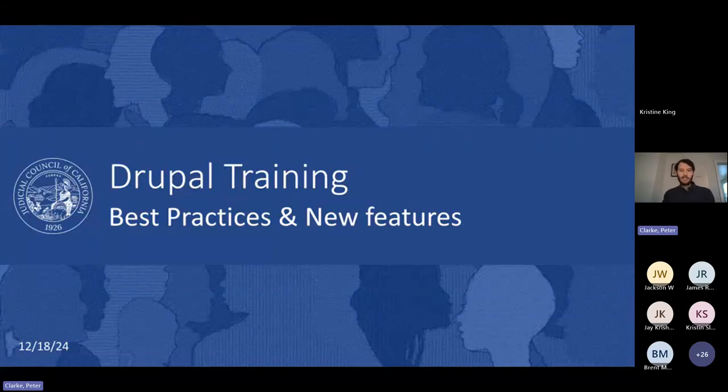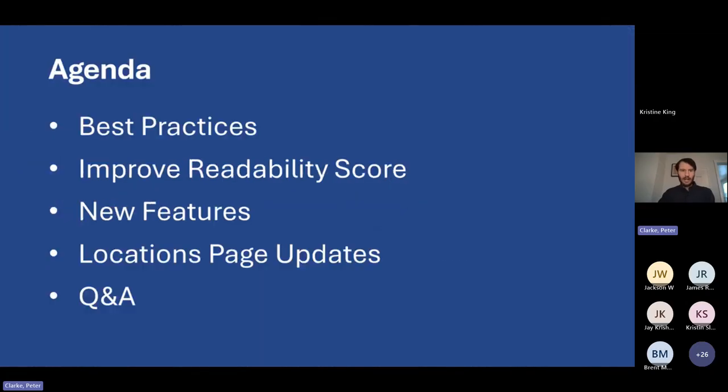Today, we are going to focus on some best practices and also some new features. Let's go ahead and jump right in. A couple of things, and this is all in response to some feedback that we've gotten from you folks. We're going to go over best practices, improved readability scores, some new features, and also we're definitely going to talk about the new locations page today, which we've been mentioning the last couple of months, and we finally have something to show today, which I'm very excited about.